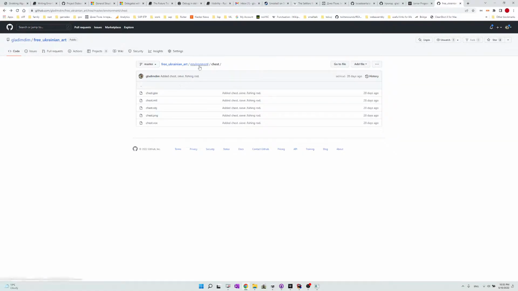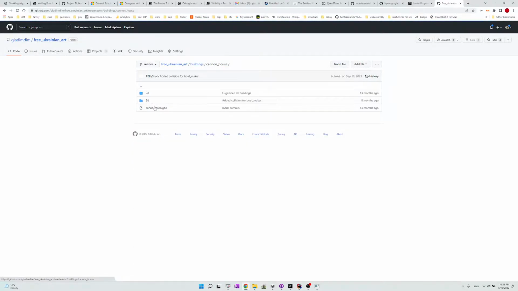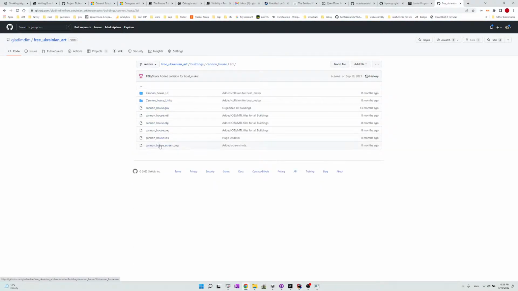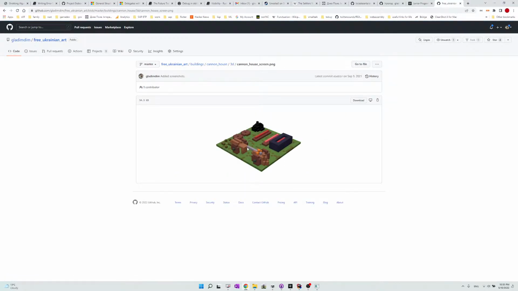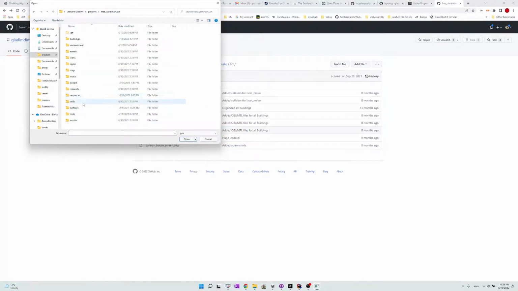So this is, let me pick something. Buildings, cannon house, 3D. So here it is a model. So there are obj models, materials, Goxel files. Something was converted for Unity, for Unreal. There are voxel files for Magica Voxel. I use it to convert it to next level. And I have this scout tower. I think it's buildings, and I want to replace it.